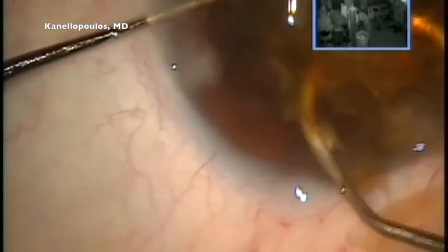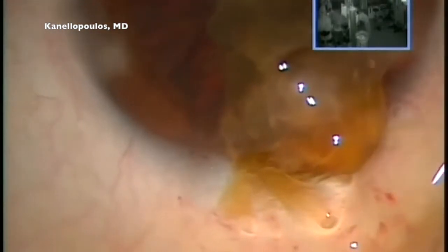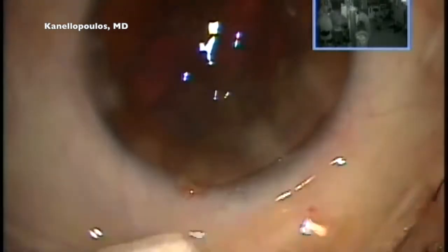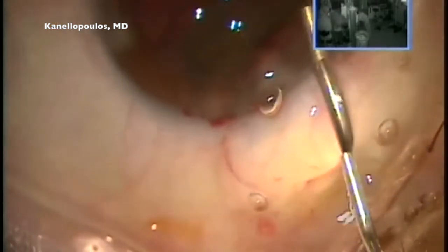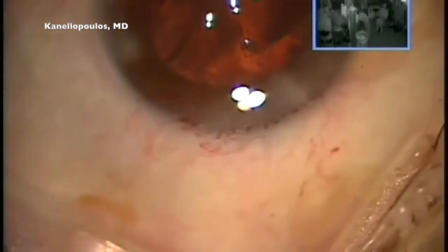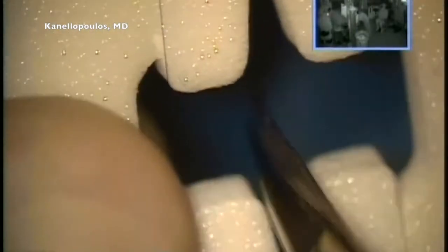I'm engaging the nucleus left behind and will deliver this very hard lens. I don't want to manipulate the anterior chamber much, so I'm going to fish this rock-hard nucleus from the outside. I keep it as a souvenir, then use viscoelastic to express residual material. As you can see, I don't have vitreous in my wound yet, but I'm already setting up anterior vitrectomy with the White Star Signature device. I'm using viscoelastic to express all the residual cortical and nuclear material left behind. This is a kind of converted extracap with an incision of about 6mm — I can probably get away with two or three sutures.